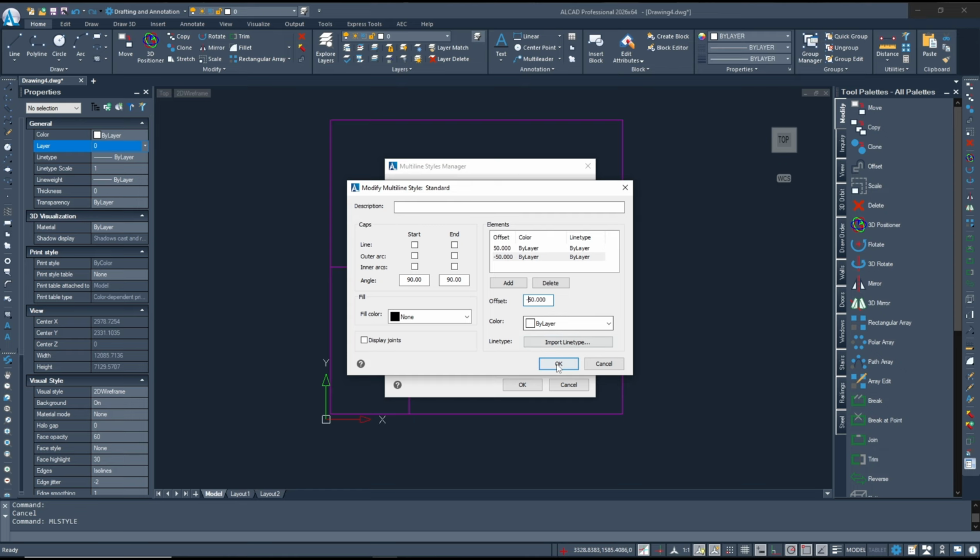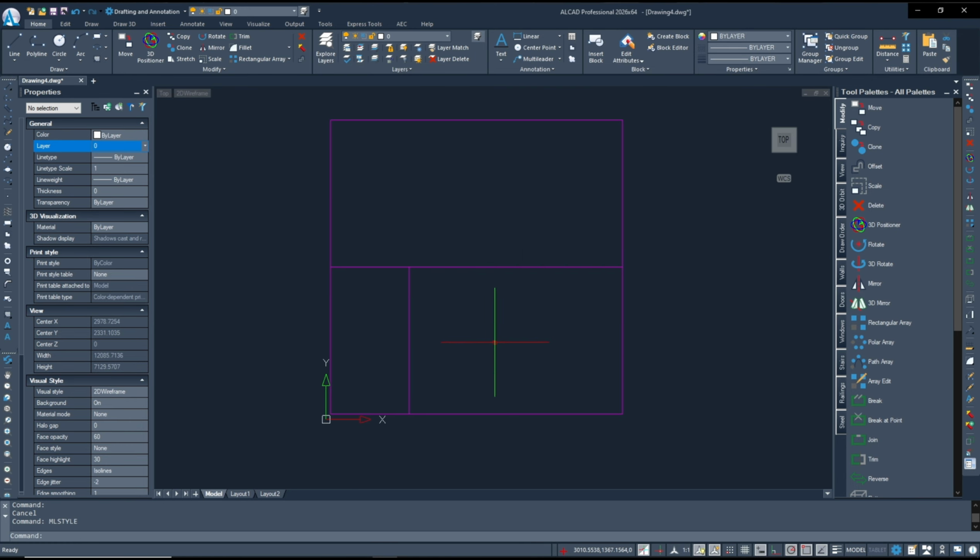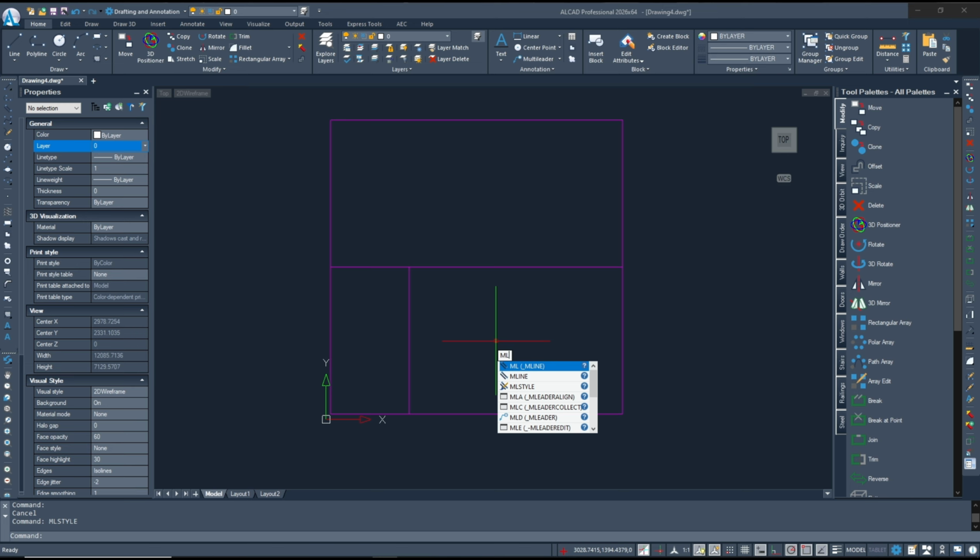When you are done, click OK, and then OK again.